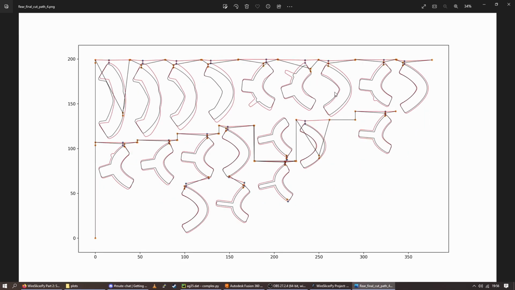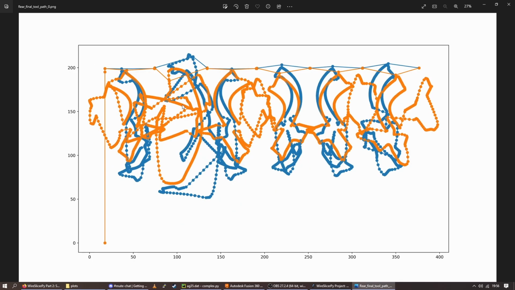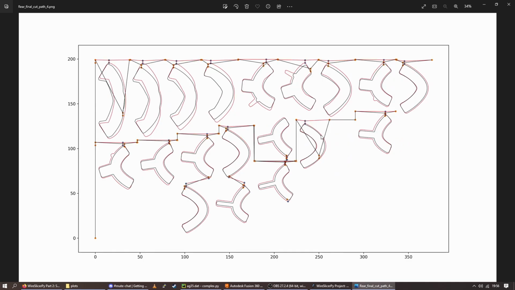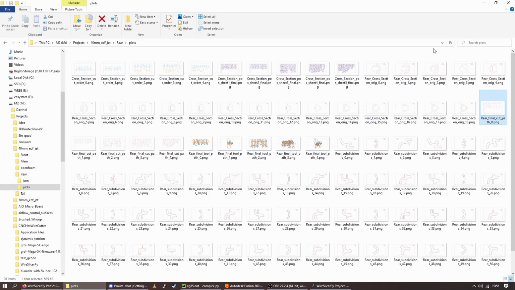And yeah, you can see there's some issues with the point alignment, like I was saying. Most likely on one cross section it chose the top section of the curve, and then on the other it chose the bottom. So when it tried to align them, the starting point for one was very offset compared to the other. Same here. So I still need to resolve that before doing cuts like this. Otherwise, the actual G code interpolation ends up being very off. You don't end up getting the slices that you expect from the two cross sections. So hopefully I get that resolved pretty soon, and then there shouldn't be too many more issues past that.